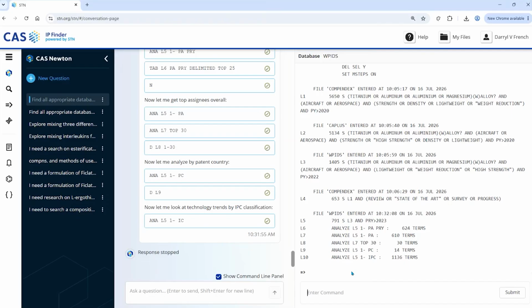And then by April of 2025, they had demanded that we remove Inspec from STN, even the static file that we had. So there's no Inspec on STN any longer. It hasn't been on for about a year now at this point. And that's a really good question because Inspec's a fantastic file for certainly engineering and mechanical engineering. We use that a great deal. Okay.